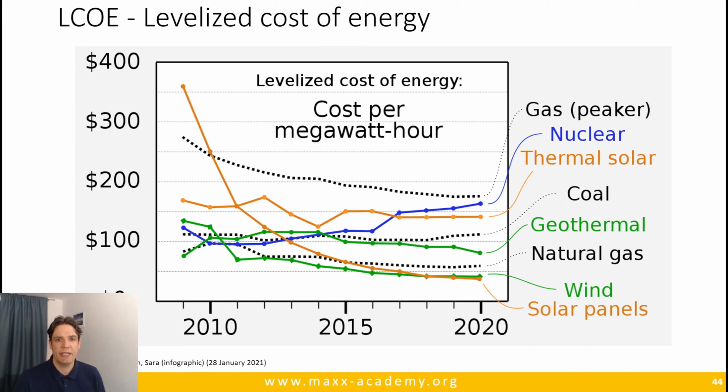Okay, so how does LCOE of solar compare to other technologies? Well, the good news is that solar power is currently the cheapest way of generating electricity. Many of us might assume that the reason so much energy still comes from gas and coal power plants is simple economics. Those fuels are cheaper. But though it was once true, that assumption has actually been proven false by a recent decline in solar and wind costs over the past decade.